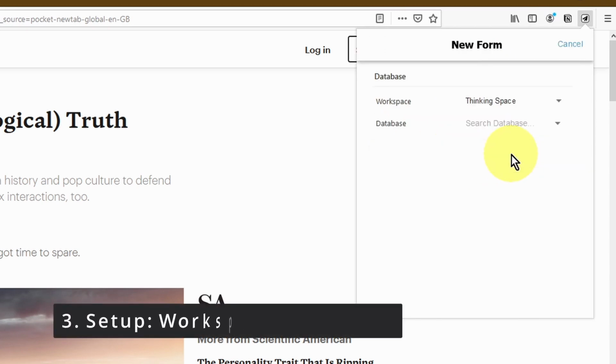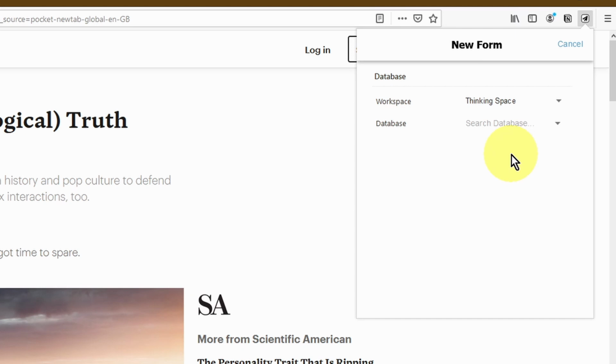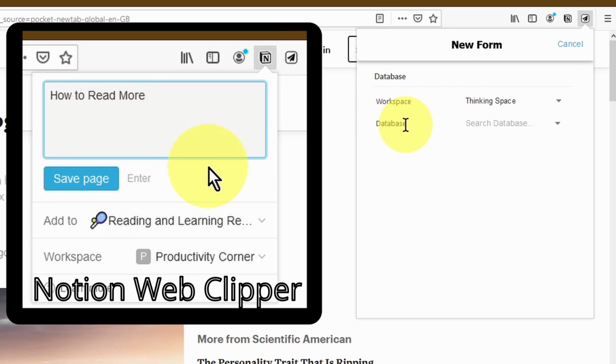Now what this is doing is setting up the Save to Notion add-on so that it knows where you want that article to be saved specifically within your Notion setup. So the first thing it's going to ask us to do is determine which workspace and which database we need to save this article into. Now if you've used the Notion web clipper, which is the official Notion add-on, these are the only two things that particular add-on allows you to do: simply determine the workspace and then the database. It doesn't give you any other customizable features that determine where within that particular database you want to save the article. However, this is where Save to Notion differs massively.